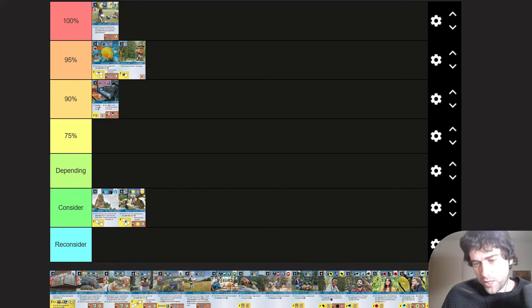Engineer, I'm more than fine keeping down here. Honestly, I really don't like the card at all, but I've seen good players use it effectively. And yeah, these three are on a tier on their own for sure. This was the Ark Nova sponsors tier list. Wondering why Yeti's not complaining about the victory column placement? Well, it's still pretty high.